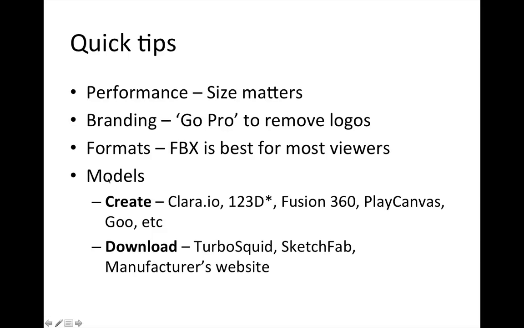And then where do you get the models from? That's a frequently asked question. It's like, okay, I can 3D enable a web page, but where do I get the stuff? Well, there are several things you can do, but you can create your own models if you really want to. I showed you Clara.io. That is a fully functional editor. I showed you Play Canvas and Goo and Unity. They also allow you, to a certain extent, to create your own models and have fine control over textures and meshes and things.